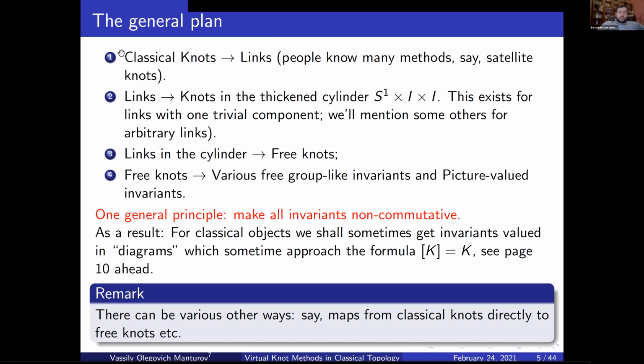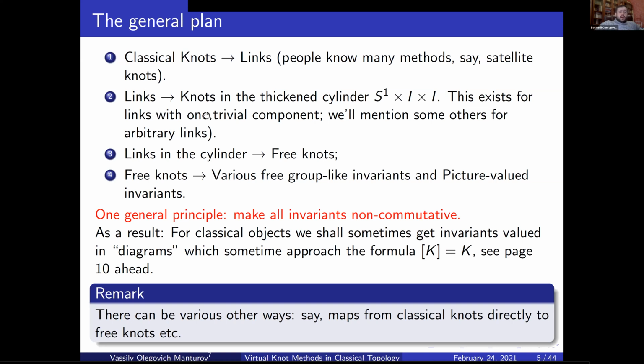And actually, I assume we have classical knots. In fact, we can do not only classical knots, but some other objects, which should, first of all, be one-dimensional. And on the other hand, these objects should somehow be related to Reidemeister moves. I'm not going to unravel the details of the first three points of my general plan. So I'm just saying about the general scheme what we can do. So we can map classical knots to links. Well, links are some objects which can have more, I would say, reference points. So if we have yet another component, then we can get something like, for example, linking number for free or something like that.